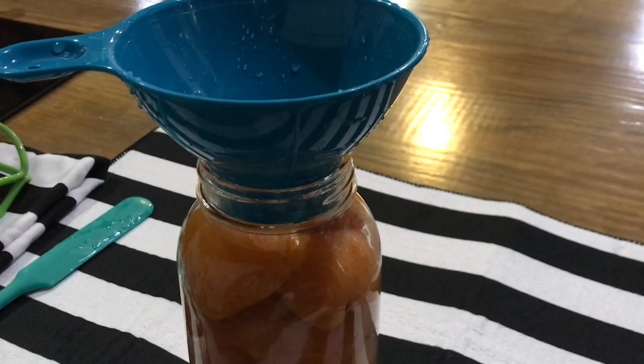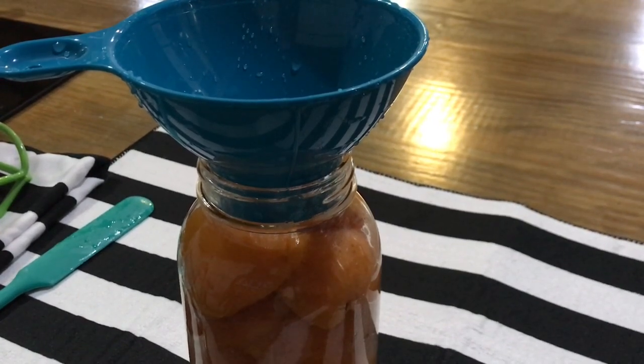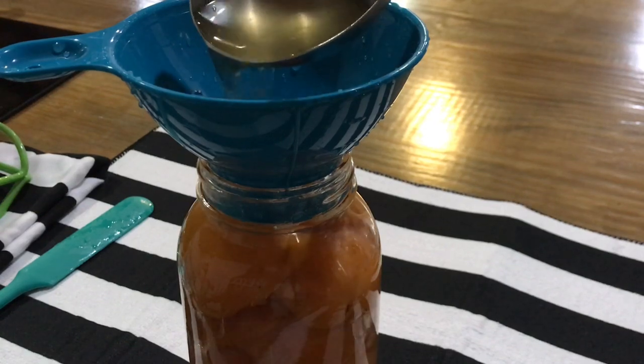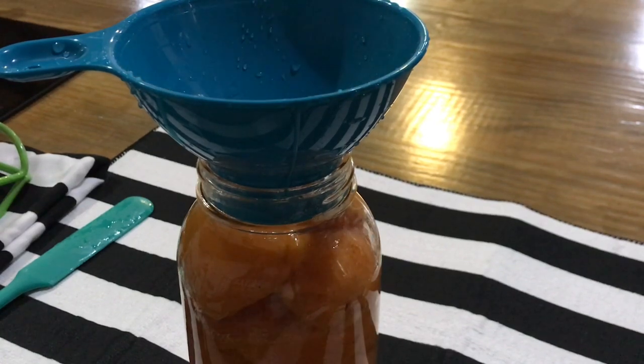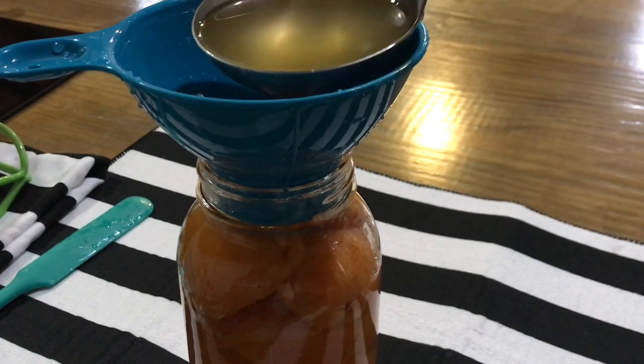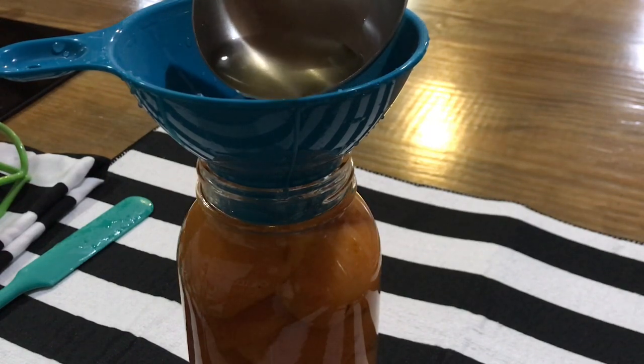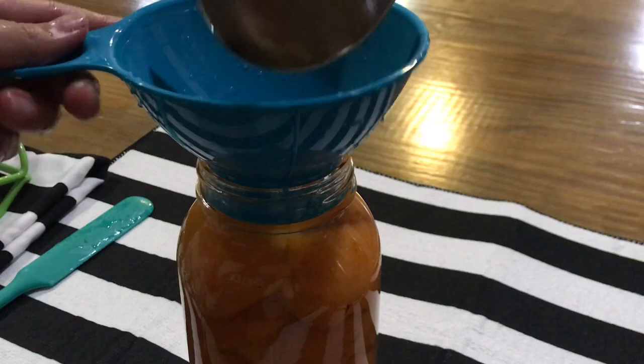So right here I'm just pointing out that you're going to fill the fruit up to that first line or that first ridge on your jar. Now I'm pouring in the simple syrup, and this is going to take about 2 ladles full. I'm filling it up about a half inch from the top rim. And this is the syrup that I boiled the apricots in also.